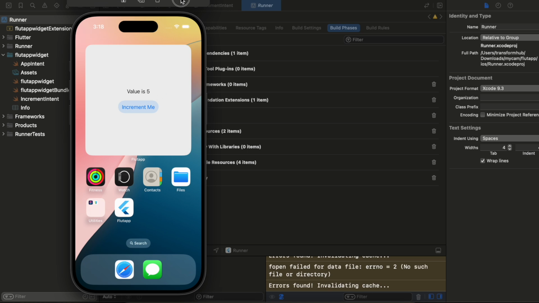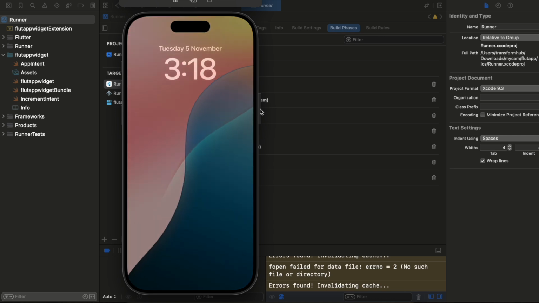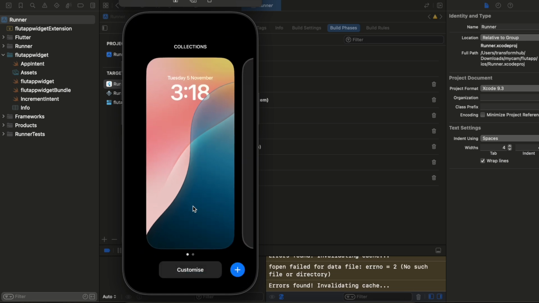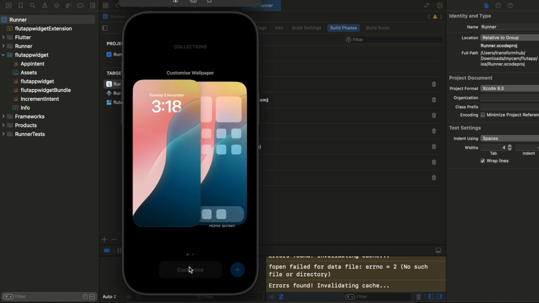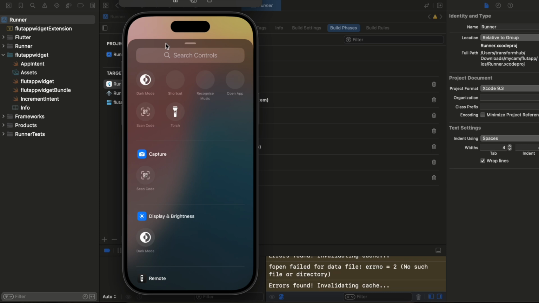Now here you will see on the right hand side there is this lock button. I'll click on it. So our screen is now locked. Now I will just do command click on it, long press on it sometimes. So here you will see something like this. I'll click on this customize, I'll click on lock screen, and here you can see now I can click on this plus, not this plus, sorry, just remove this. I don't even know how to remove it. It is not getting removed. Okay, cancel. Okay, I pressed the wrong button.